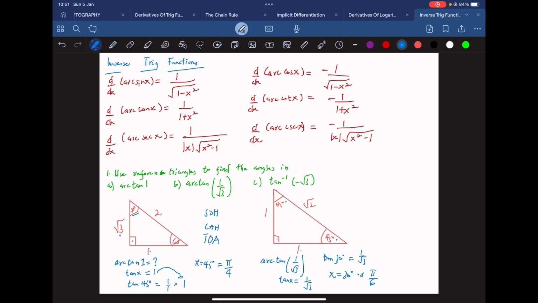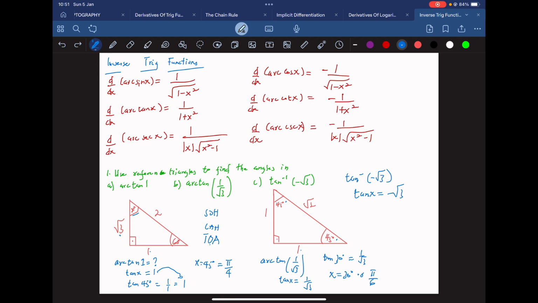Now let's look at the third one. The third one is tan inverse. Remember, tan inverse is the same as arctan, right? So we want tan inverse of negative root 3. And in this case, we want our tan of x to be equal to negative root 3. Remember, for both triangles, we don't have any negative sign. What we have is root 3. So in this case, root 3 is not in the second triangle, but it is in the first triangle. So to find root 3, remember, we have to use 60.